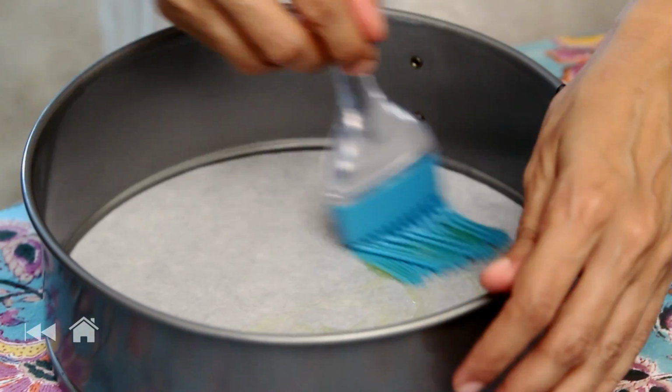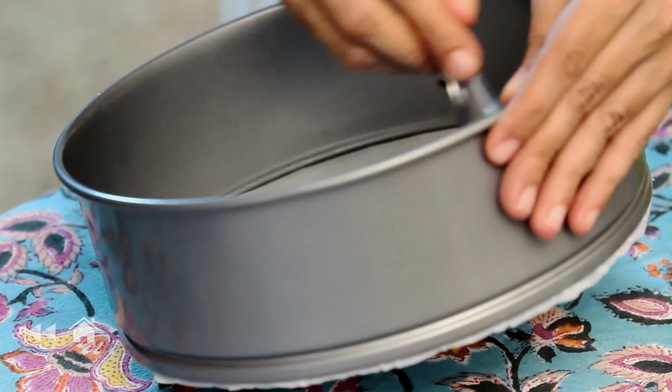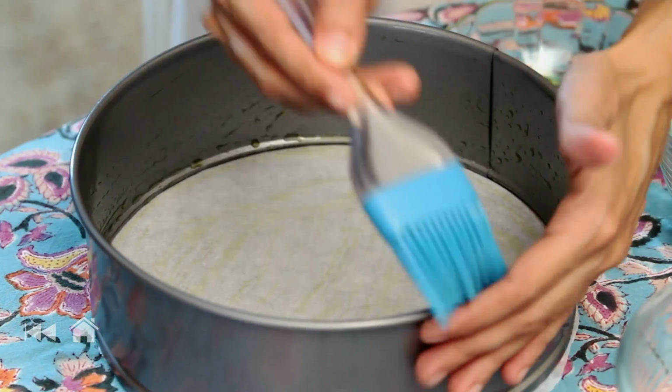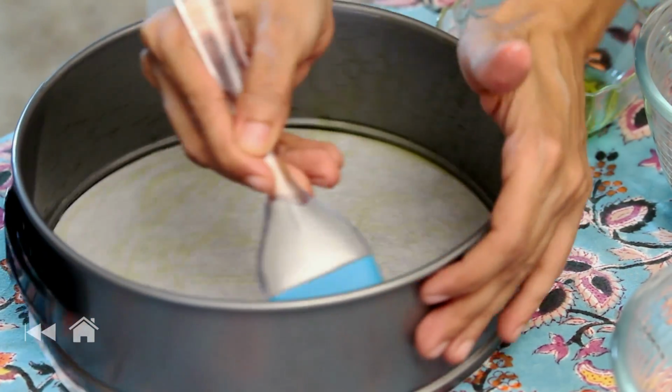I'm greasing this pan and the parchment paper with some oil. Normally you would use butter to grease a cake pan, but this is a vegan cake, remember? So there's no butter in this. I'm using oil instead. You can use either canola or sunflower oil to grease the pan. Really, the idea is to use a neutral flavored oil so that the oil doesn't leave its own strong flavor in the cake.